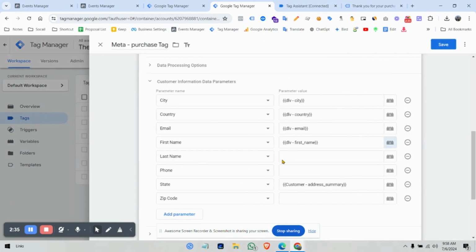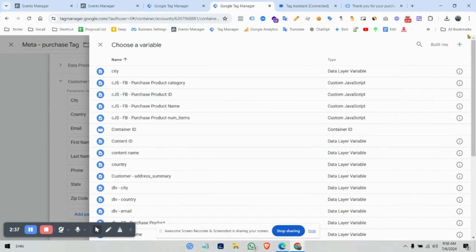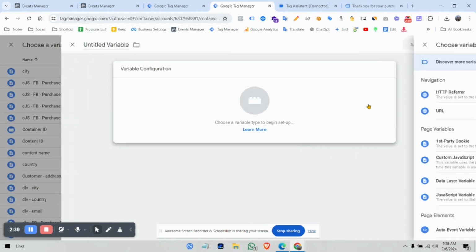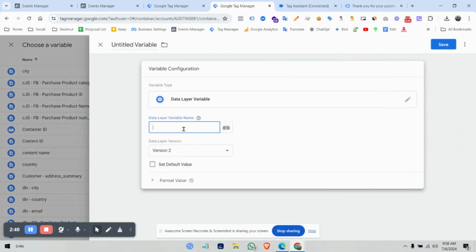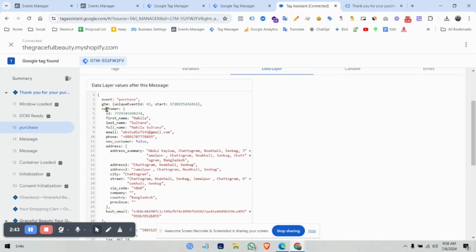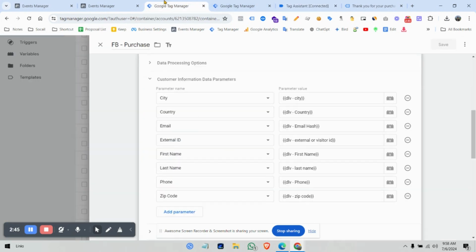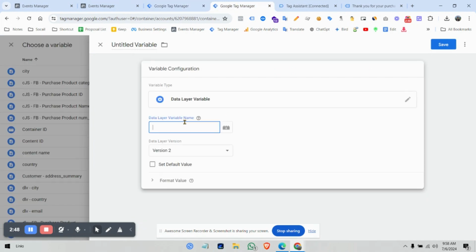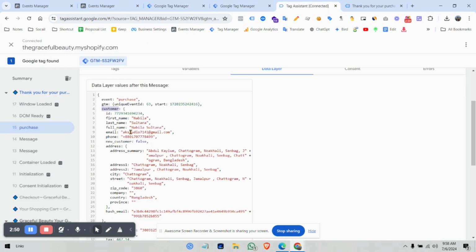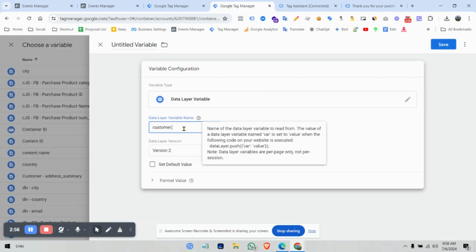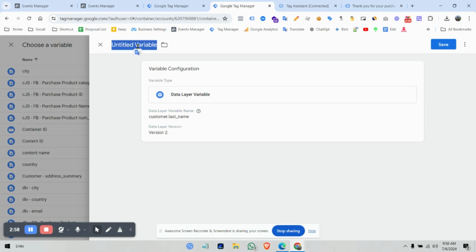So I create a first name, now last name, just click in here add and then data layer, same process, and click in here the first customer and then paste in here customer and dot and the next choose in here the last name, dot last name and then write in here like DLV last name and save it.